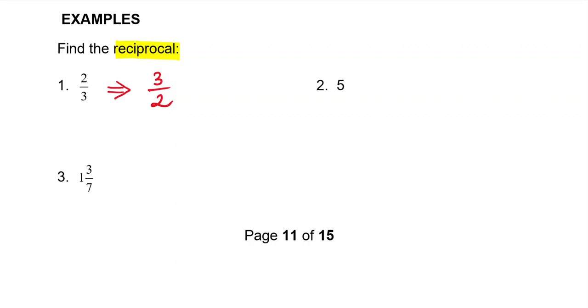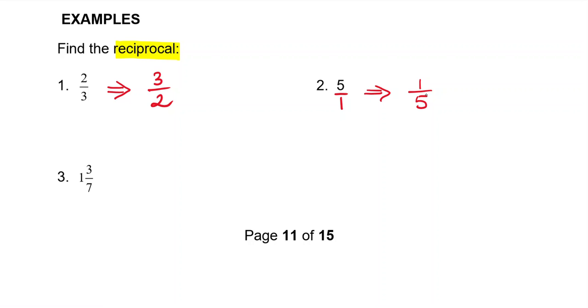Because they're not equal to each other. They're not equal, I'm finding a reciprocal. Okay, so that brings me to my next one. Question 2, the reciprocal of 5. Because there's no denominator, remember whole numbers are always over 1. So if I want to do the reciprocal, no, it's question 2, not 2.5. Okay, so the reciprocal means turn that upside down and it will be 1/5.